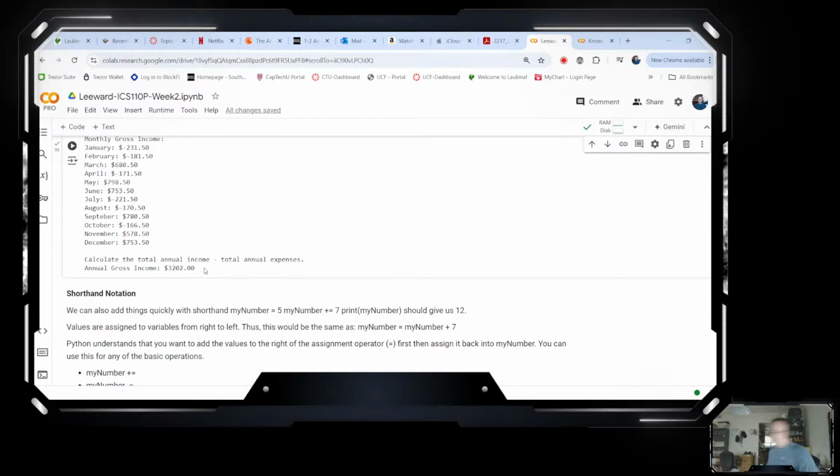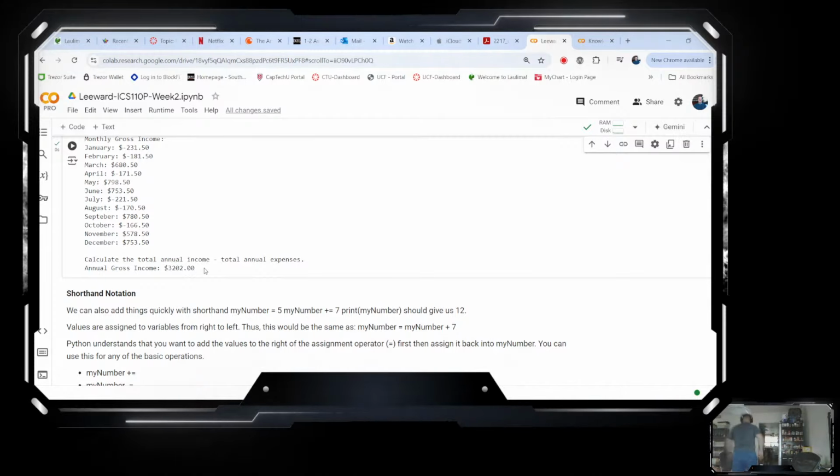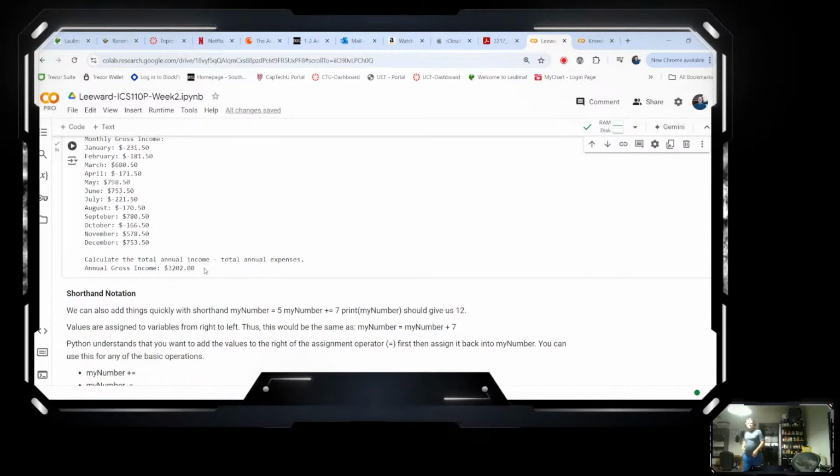Hold on one sec. I need to turn on lights because it's getting dark in here. All right, that helps with some light here. Getting hard to see my own keyboard.